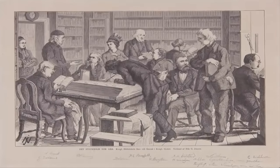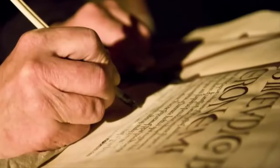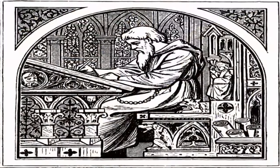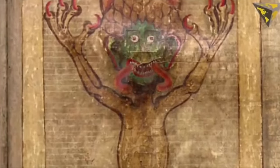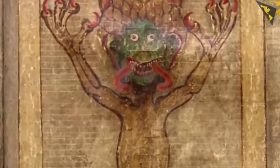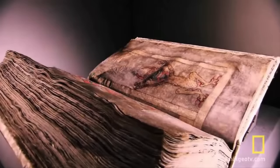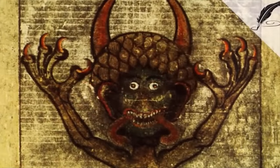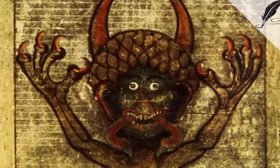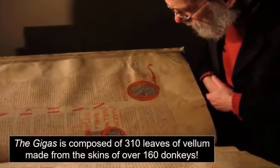This book would include all human knowledge. Near midnight, he became sure that he could not complete this task alone, so he made a special prayer — not addressed to God, but to the fallen angel Lucifer — asking him to help finish the book in exchange for the monk's soul. The devil would accept this deal. Completing the rest of the manuscript, the monk would add the devil's picture out of gratitude for his help. Many specialists within the areas of writing, forensic analysis, and numerous replication attempts have indicated that the level of uniformity within the writings leans towards the impossible. Not only does it strongly indicate that the book was created in just one sitting, but it is perfectly scribed throughout — a feat considered to be beyond human capabilities.